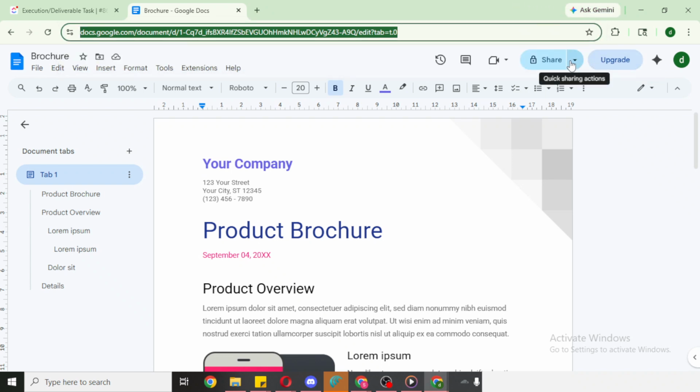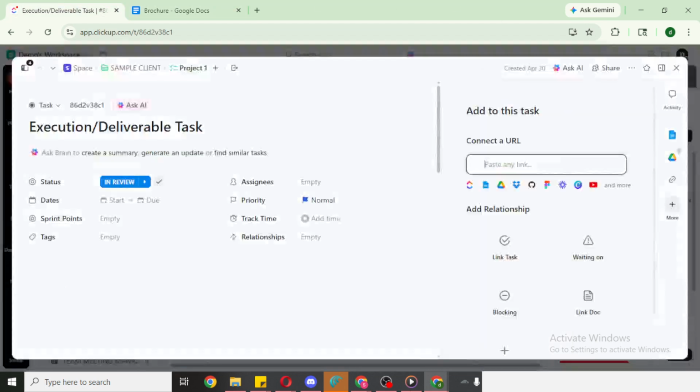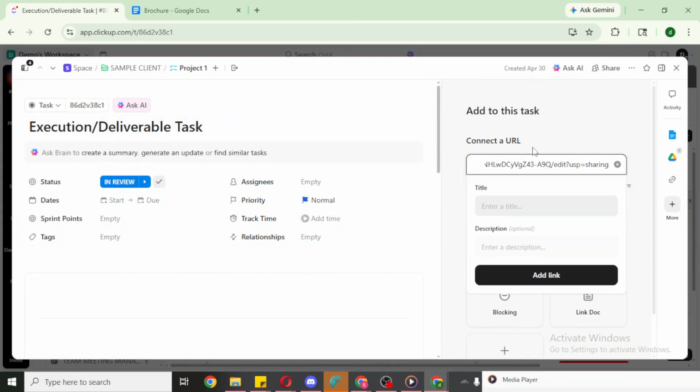If you're collaborating with a team, choose a permission level that fits your needs. View, comment, or edit. And, if necessary, set it to anyone with the link or limit it to your organization, depending on your security policies. When the permissions look good, copy the link provided in the Share dialog.